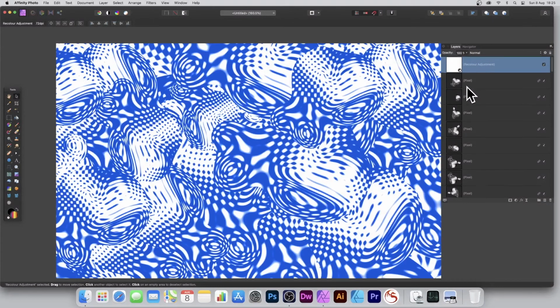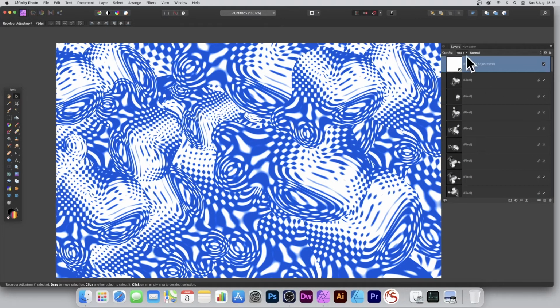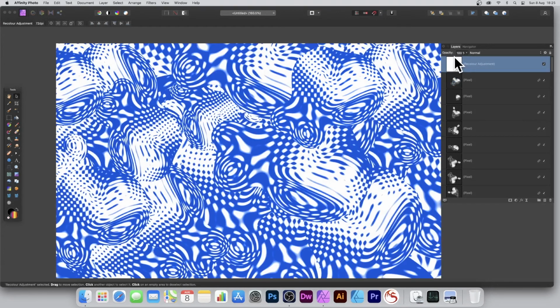And then you've got that design. And that's on top of all those other layers. That was the thing I was aiming for. Because if I move that into that one, if I move that down there, it doesn't get reflected all the way through. That would be a real nice feature. I don't know why it doesn't do that. As far as it's concerned, it's still got a link there, so it's still basically the same design. But for some weird reason, it just ignores that recolor and doesn't put it everywhere else. Would be great.